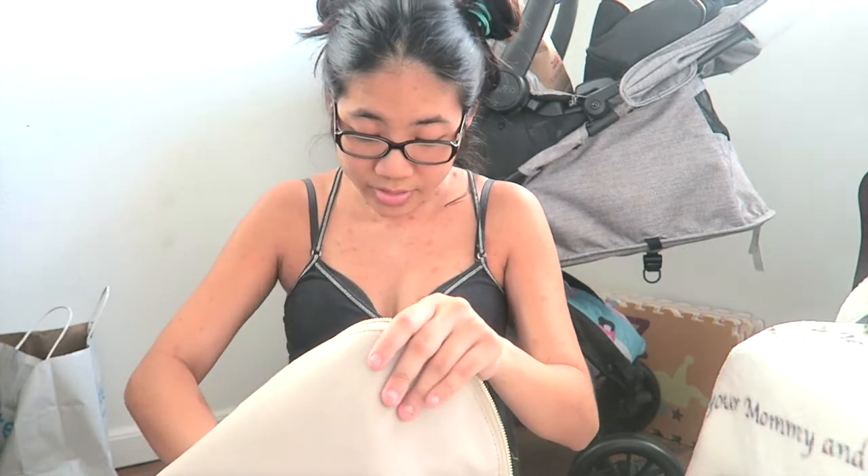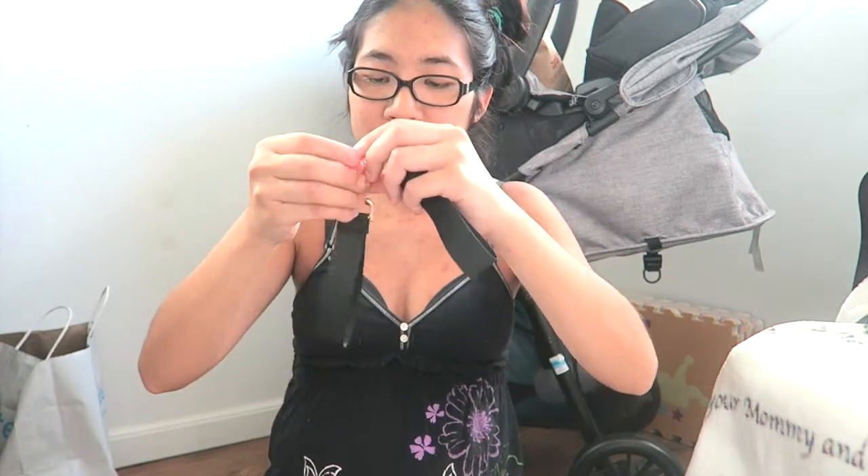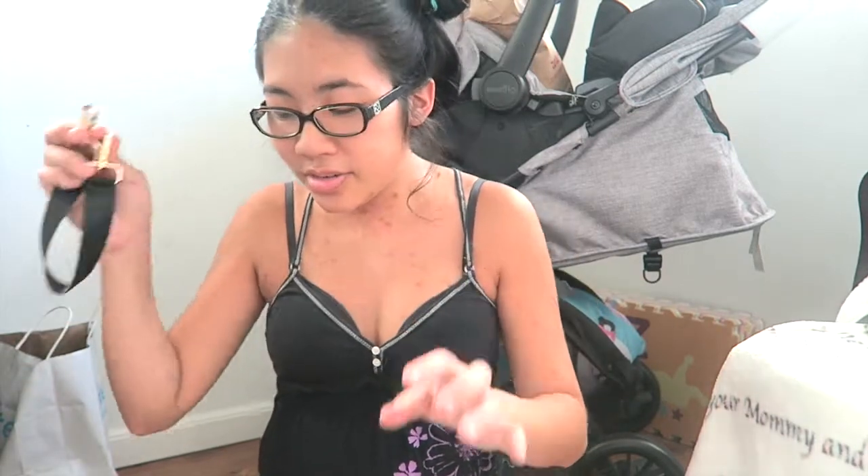Everything is nicely wrapped, which is good. It comes with stroller straps so you can hook this onto your bag and then hook it onto your stroller. You can also maybe use this for when you're taking the bag out of your car, because I know a lot of people wished there was this function on top — so you don't have to tug on the backpack straps or the shoulder straps. Yeah, there are two of those in here.